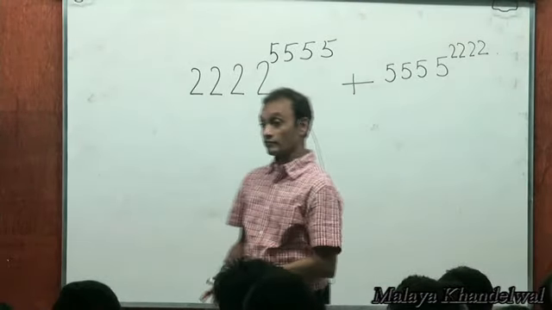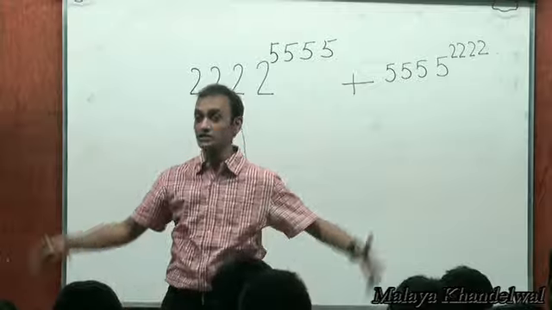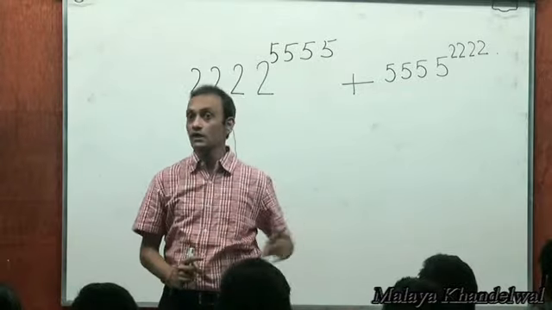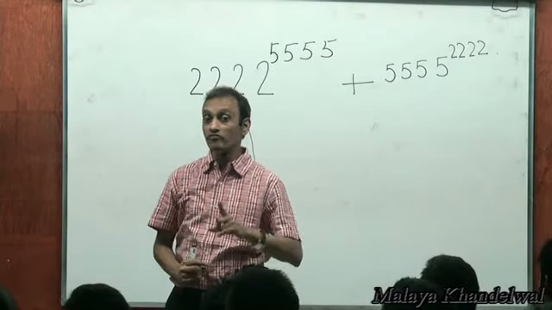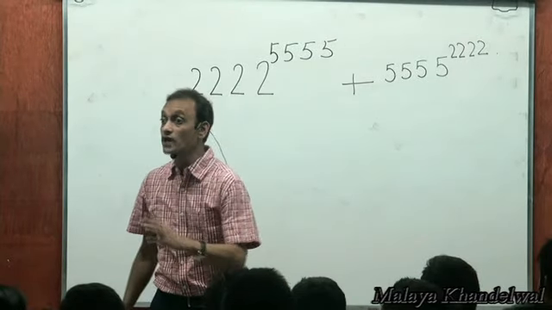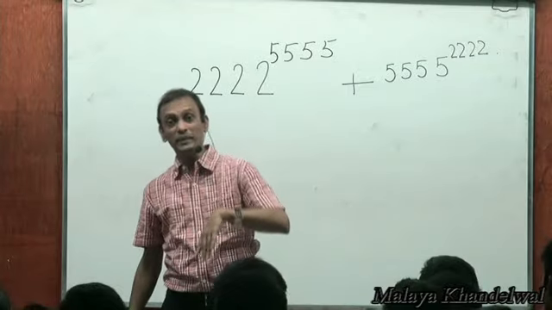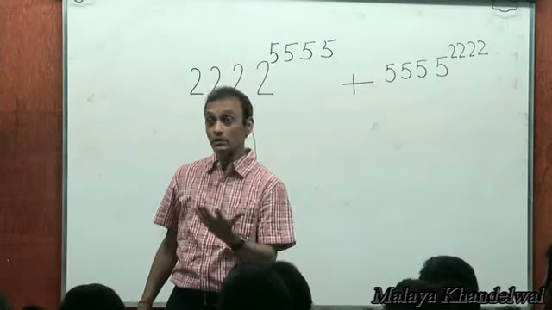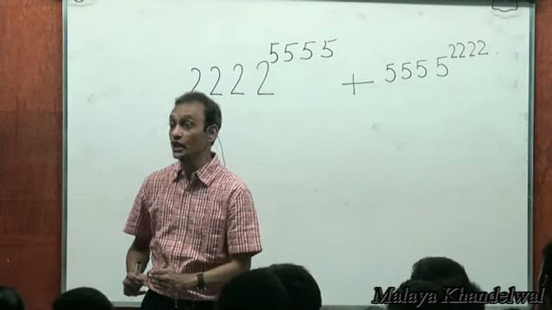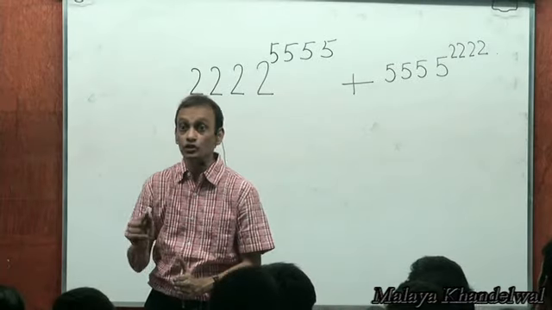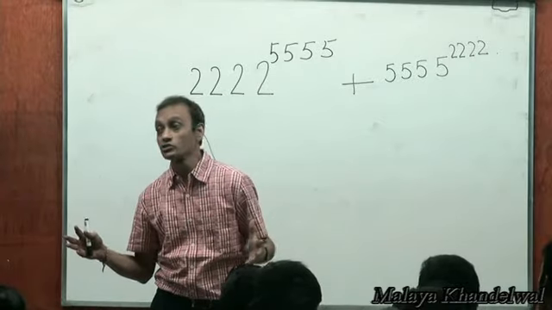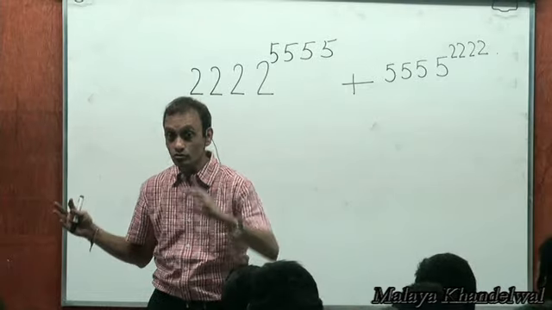If you actually forget the calculator, you take the most sophisticated computer on the planet, it will take a couple of days or more to calculate this number. That's the time it will take to calculate this number. And then you divide by 7. Okay, now that may not take very long. But it would require a code to do this calculation. You can't plug in values like a robo and get an answer out of it. It will require perhaps 20,000 lines of C code to do this calculation.